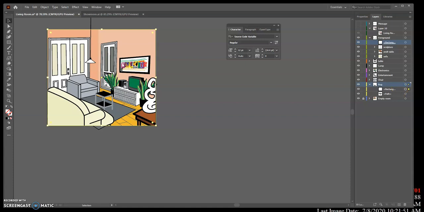Select the rug layer. It actually wants us to select this whole main rug layer, not the sub layer, but the main layer. So we have the main thing selected. And now we're going to go ahead and click on the clipping mask again. Okay, so that edge of the rug has been deleted, or it's not been deleted, but it's now hidden. So we're going to click on the scratch area so we can see what we've done.